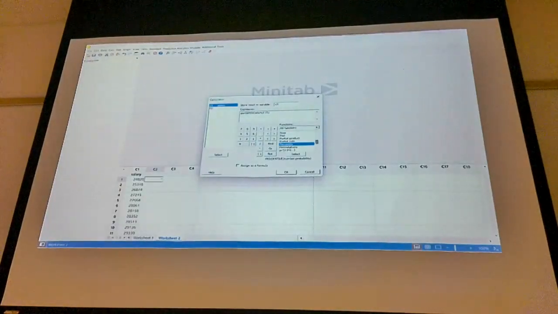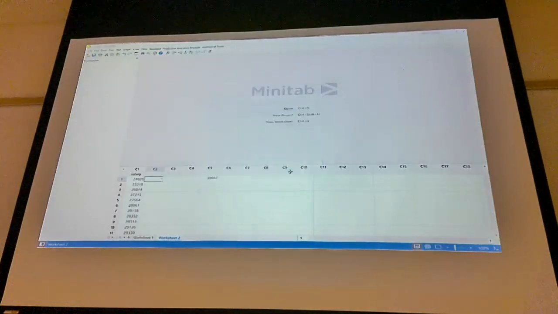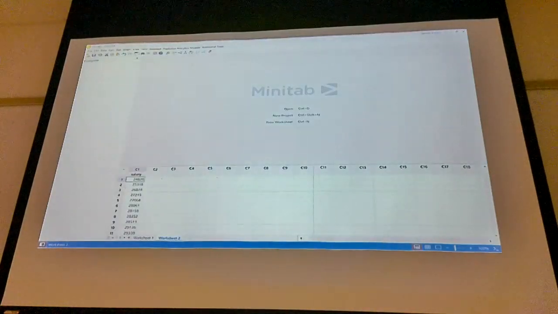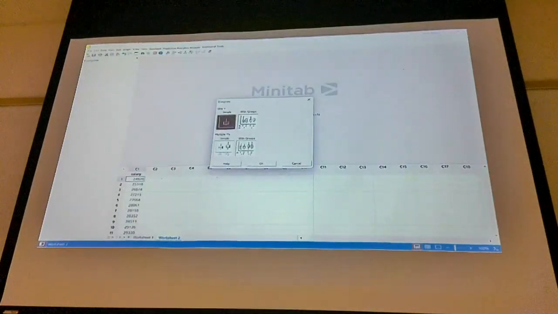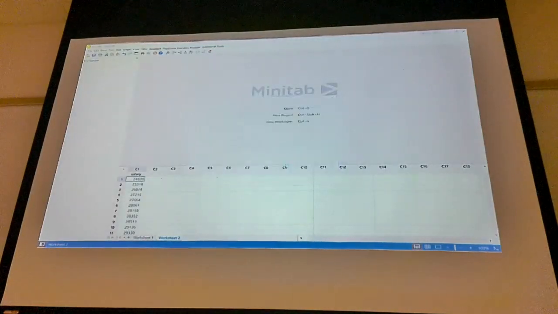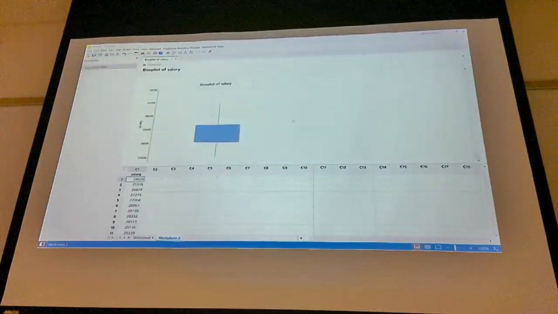Now, graph, box plot. Let's do the simple one, okay? Which variable do I want? Salary. Double click that, click OK, and it should display right there. And if you click it, it gives you a bunch of options.